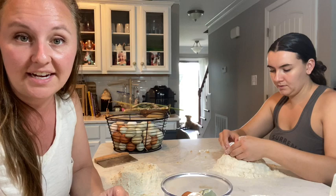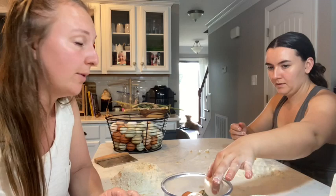But what I do know is that when I've tried to skip that step and just throw equal parts flour and eggs into the KitchenAid and let it go, it does not turn out. So I don't know, something about the slow incorporation and the way the gluten separates is probably what's happening. But after we created that soft dough and had it sticking together, I did go ahead and throw it into the KitchenAid and let it knead a little bit. It's just a lot easier than us trying to knead by hand.